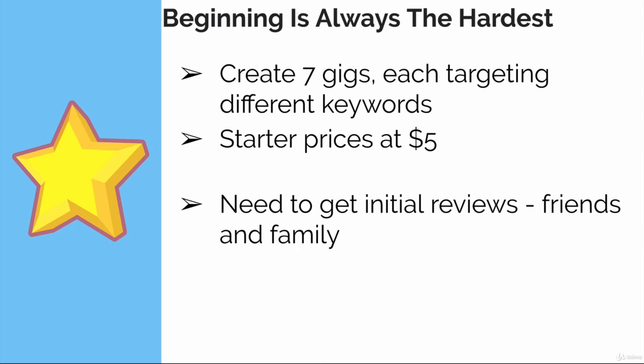Of course, don't do this long term, because it doesn't even make sense long term. You're just going to be losing money. So long term, it won't matter, because long term, your gig quality will be really the deciding factor. Because if buyers like your gig, they'll give it good ratings and your gig will rank in Fiverr. But if buyers don't like it, there's no amount of your own reviews that can save you. But in the beginning, you do have to get a little creative for how to get reviews, especially if you don't have your own audience. And friends and family, that's the best source. And usually people have hundreds of friends on social media, so it's not hard to get it if you try.